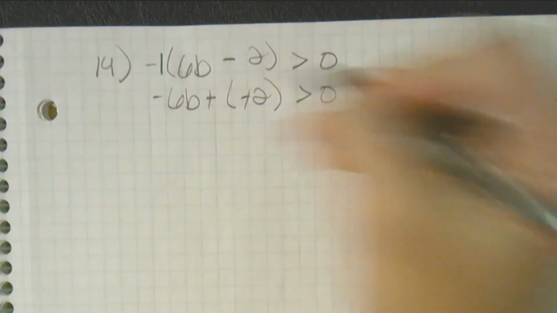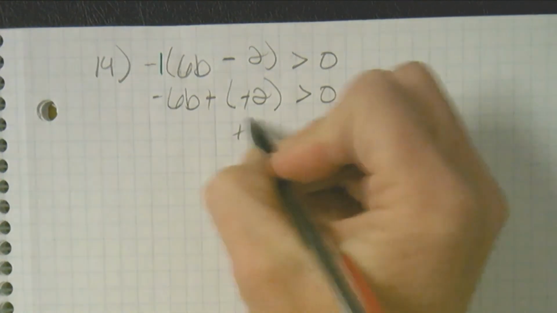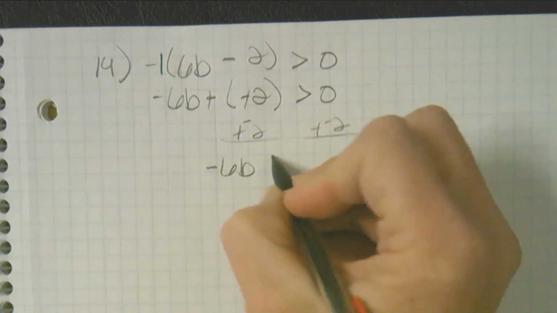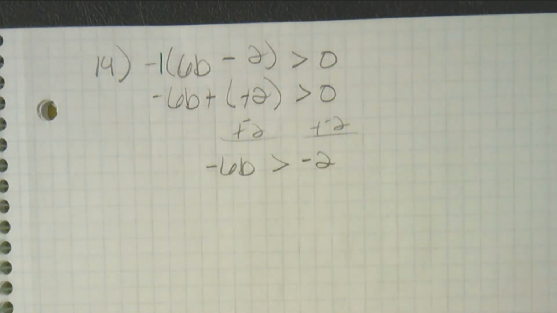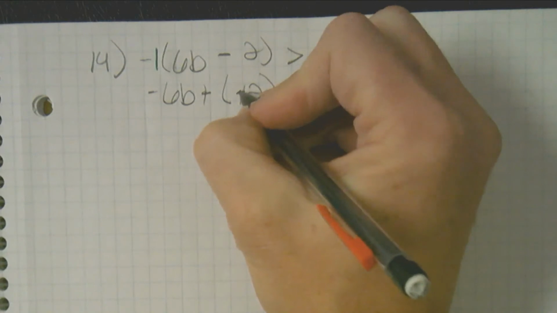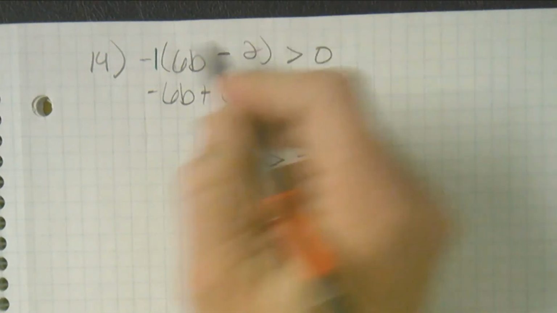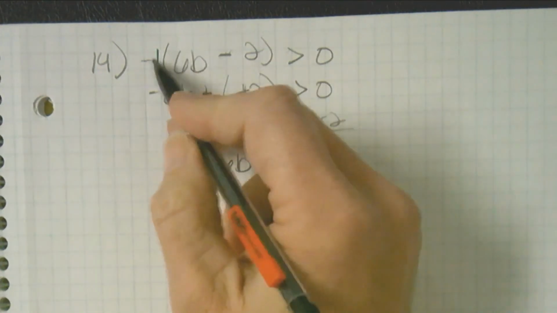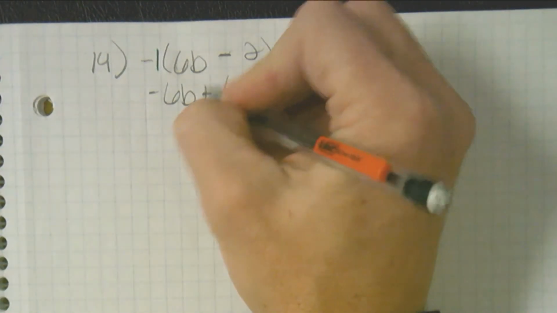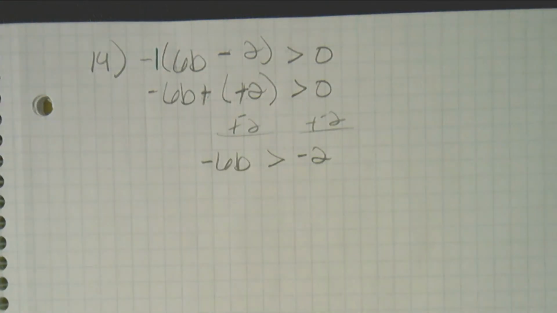I'm going to do adding the opposite here. So I'm going to add a negative 2 to both sides. So I have negative 6b is greater than negative 2. So Isabel, are you good with that? Nope. So I have subtraction here. So I have minus a negative 2, which is plus positive. I didn't do adding the opposite right away. You can see how doing adding the opposite right away is more beneficial, isn't it? It's kind of easier to see, so do that right away if you want to.